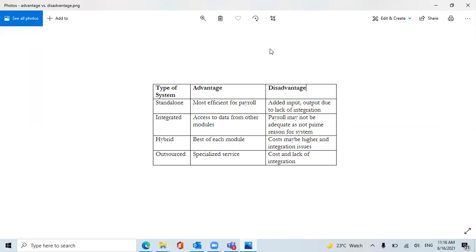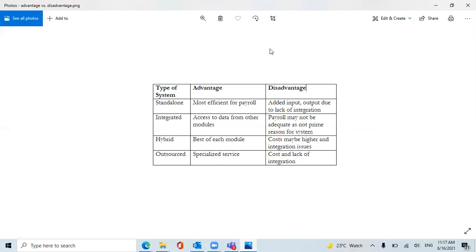So integrated has been used in most of the big companies because when the HR hires a new person, they can enter the information for the new employees. As you may know, if you need to do a payroll, you need to enter the social insurance number, the date of birth, and some detailed information like a mailing address or a phone number, and then the pay cycle. So when you hire, HR will enter all that information. When we need to do payroll, if the system is integrated, it shares all that information with each other.